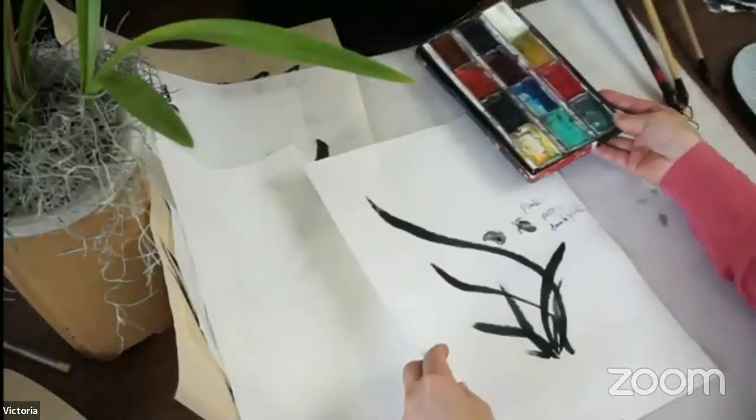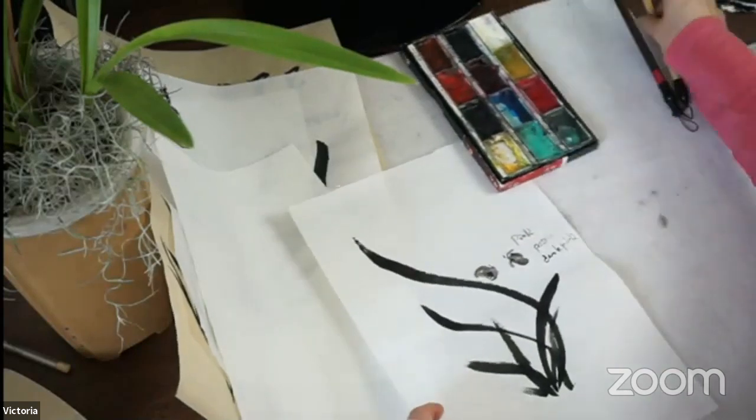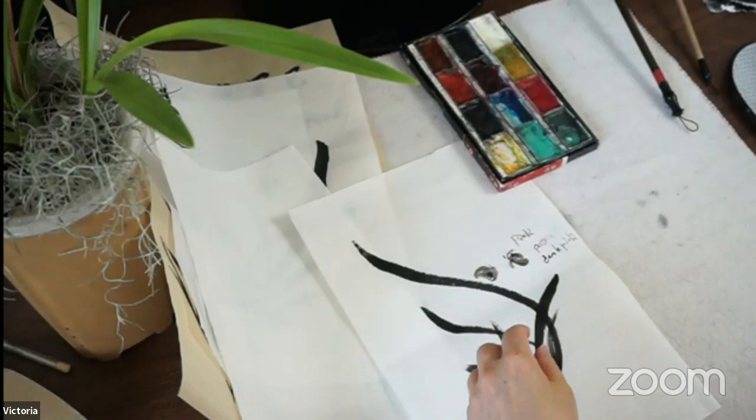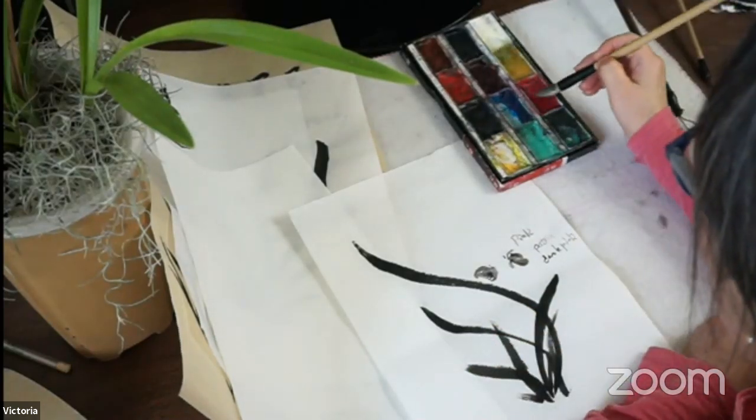Henry brought me the color. See, do some, let me see, light.